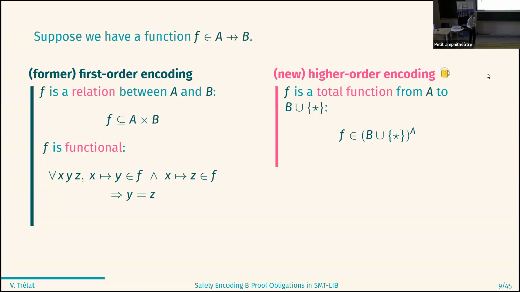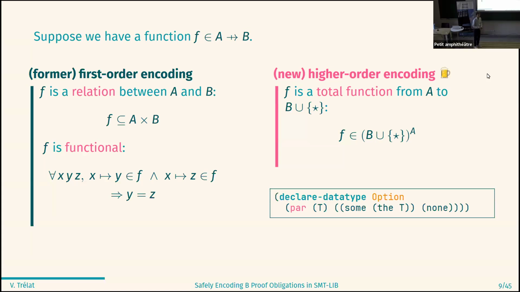So in category theory, we could say we augment the codomain with a bottom, but it's just adding an element that catches the undefined part of the domain, right? So pretty simple. And this is actually what I did in SMT-LIB. I declared a parametric data type option that is either a sum of something or a sum. And this is really the definition that I used in the encoding. The option type is used in many programming languages. In Haskell, it's the maybe type.